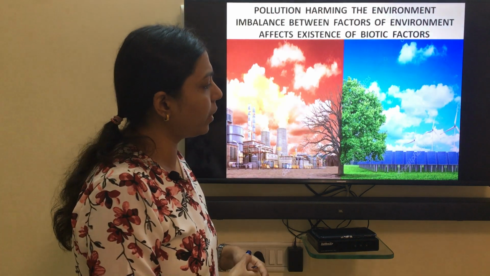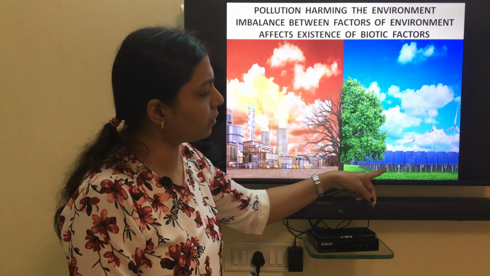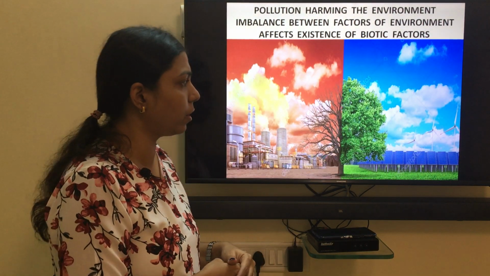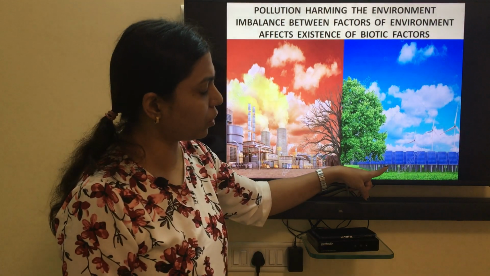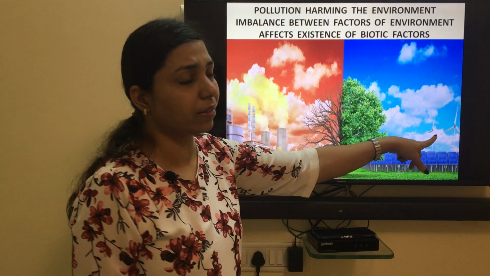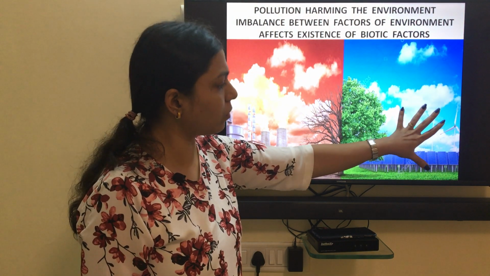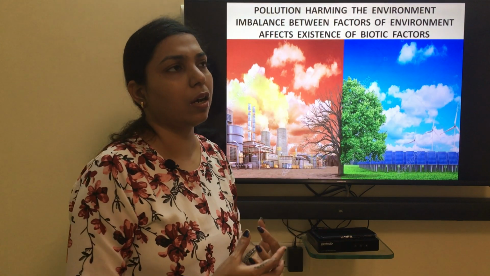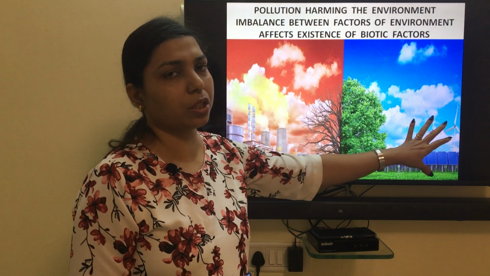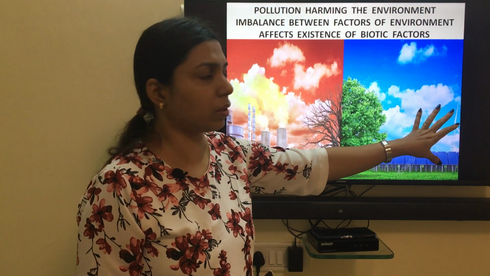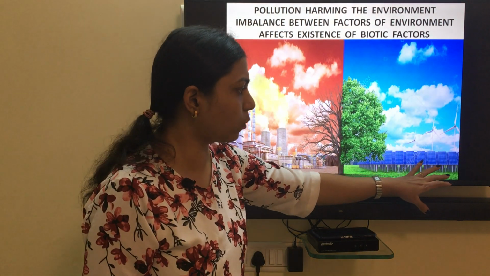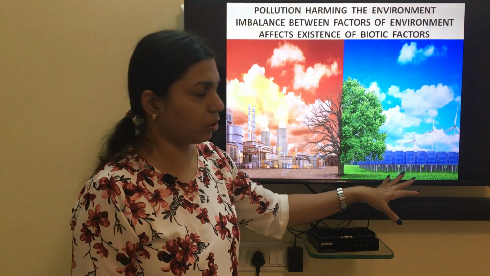But on the other hand, if we look at the same picture, you have these solar power generators over here, you have windmills over here. I'm not sure whether you can see it very clearly, but there are solar power generators present over here, and windmills present over here. So in this part of the picture we are using natural resources for generation of different powers. The wind is being used for generating electricity, solar power is being used for generating electricity.